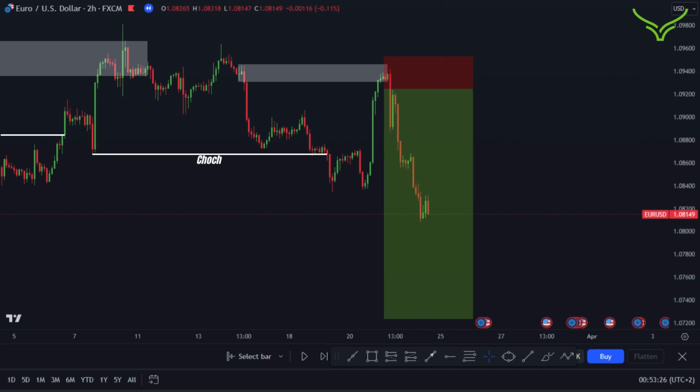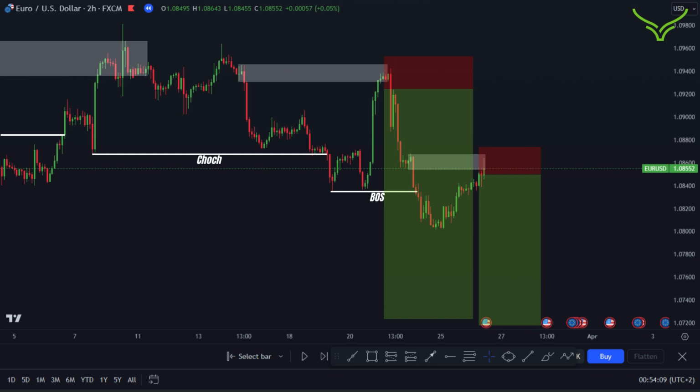As price continued to push downwards, we found ourselves in deep profit. During this process, price broke below the previous low, leaving behind yet another supply zone, a clear indication of the market's bearish sentiment. After patiently waiting for the market to retest our newly identified supply zone, we seized the opportunity to place our second sell order, setting our stop loss above the supply zone and take profit orders to capture profits all the way down.